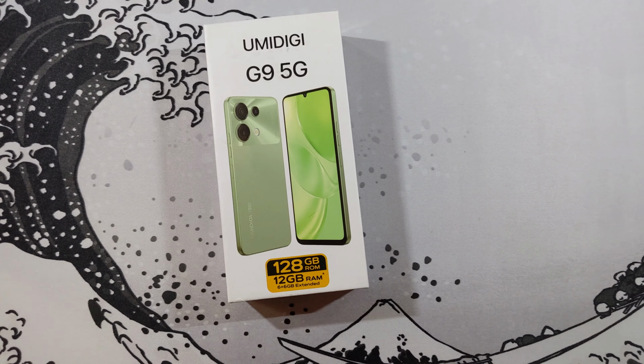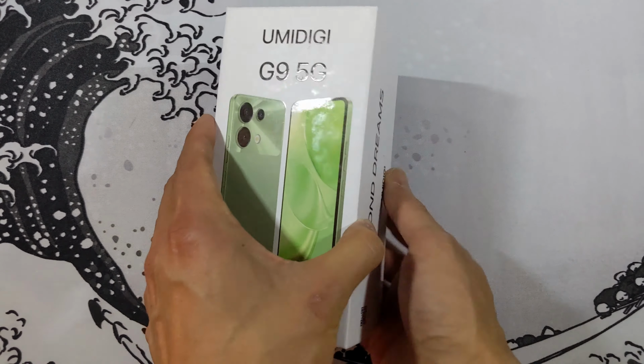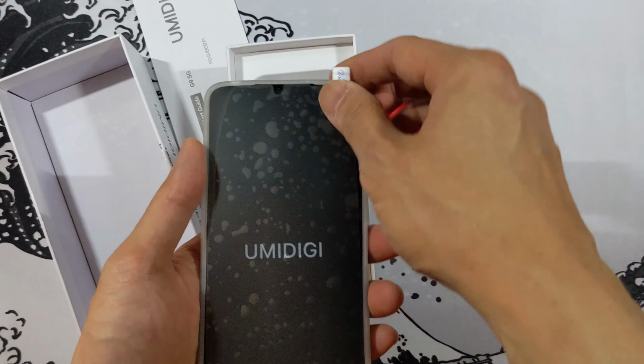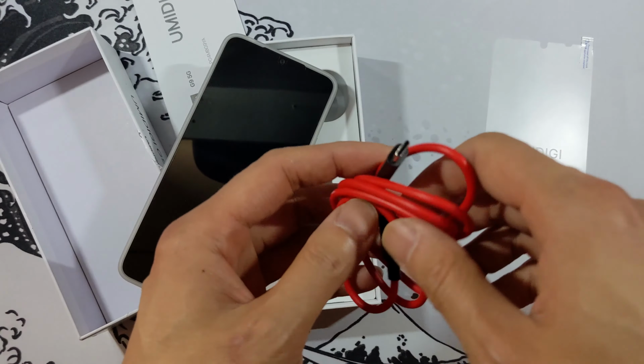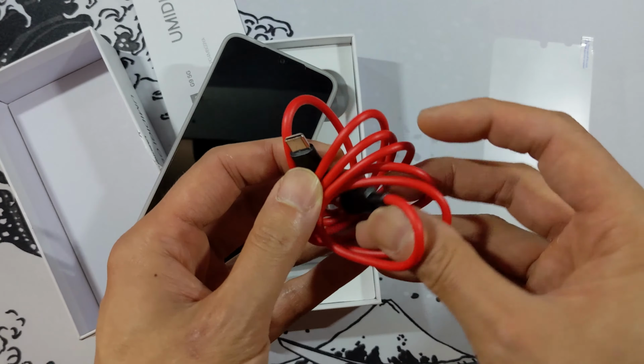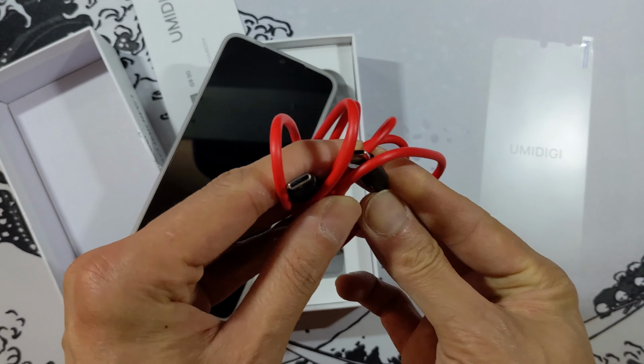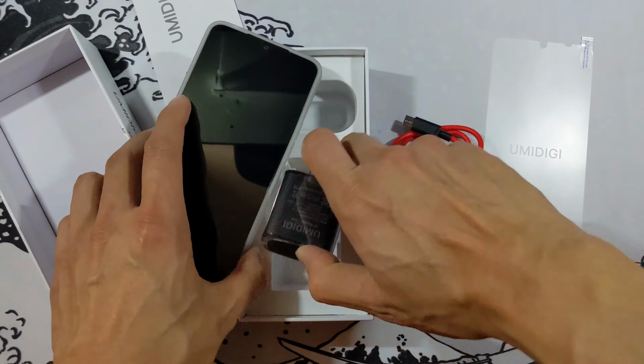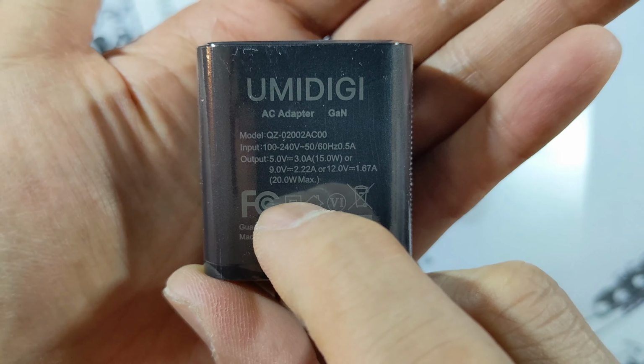The newest of the iPhone-inspired designs from UMIDIGI is the G9 5G. Here's a quick look at what this one brings to their lineup. Out of the box, it already has the included TPU case installed. Underneath, we get a nice looking red USB-C to USB-C charge cable. The charging brick is rated at 20 watts.